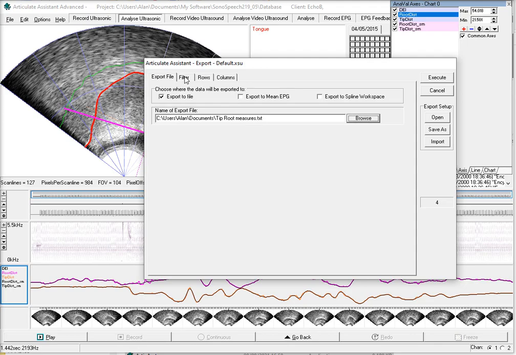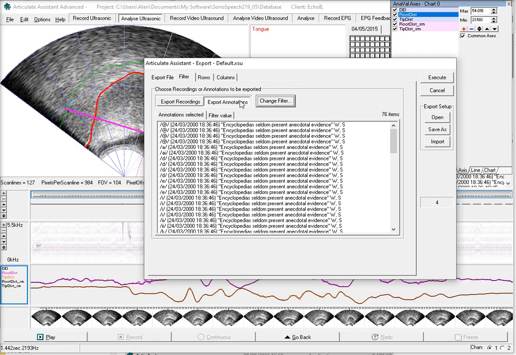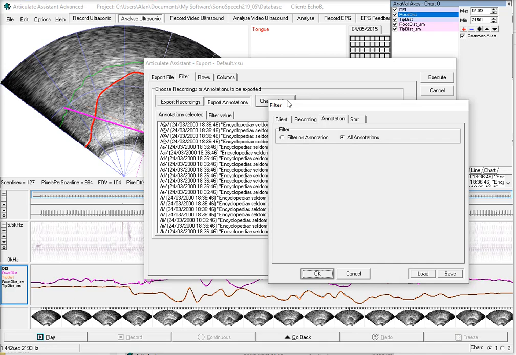Now, the next thing we want to do is to select what we're going to export. So in this case, we'll export some annotations. Now this is all of the annotations for all of the clients and all of the recordings. We don't want to do that in this case. So we change the filter.